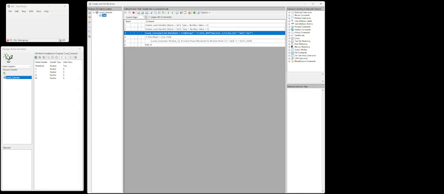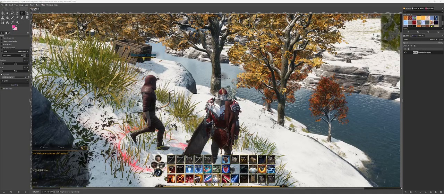So I'm going to close that, just jump here to another screen. You'll see here I've got the GIMP software, which I use. It's free, and it's basically free Photoshop. It's fantastic for doing what I'm doing with creating bitmaps. You can see I've got a screenshot here of the Ashes of Creation screen. Obviously, the server's down at the moment, so I'm just using a screenshot. I can't actually use the actual game.